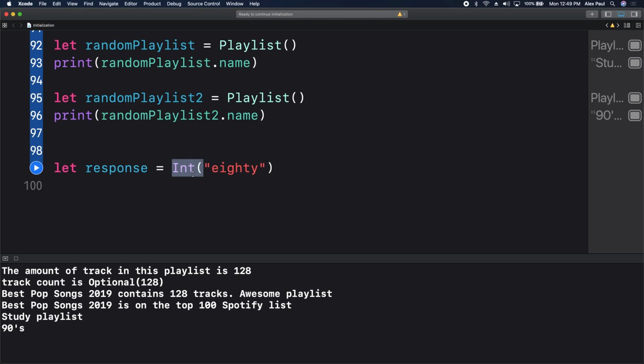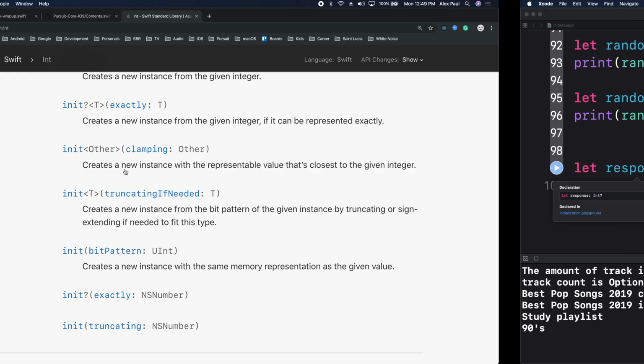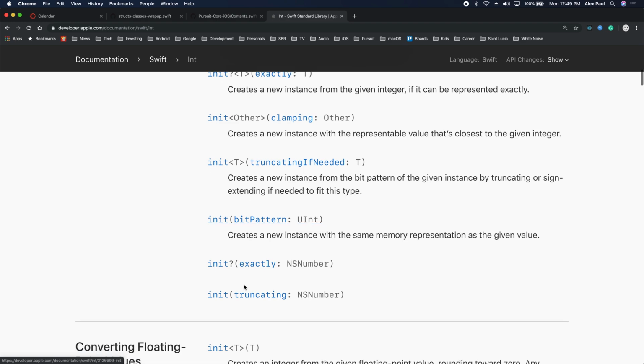So here we have int. This could be nil. If we option click on response, what do we get back? Optional int. So that here is a failable initializer. It could fail. There's no guarantee that 80 is an integer. Init here has an optional.